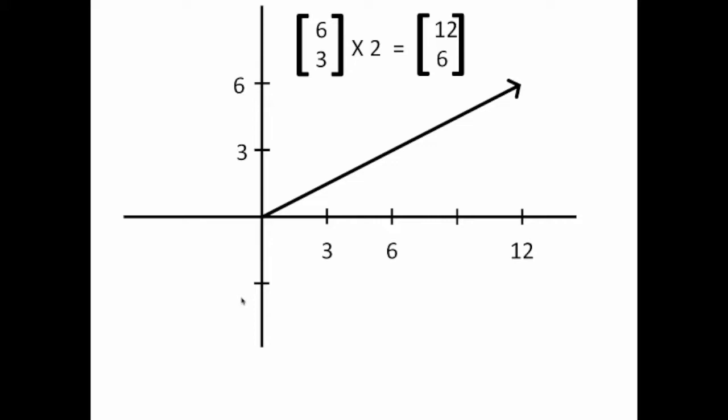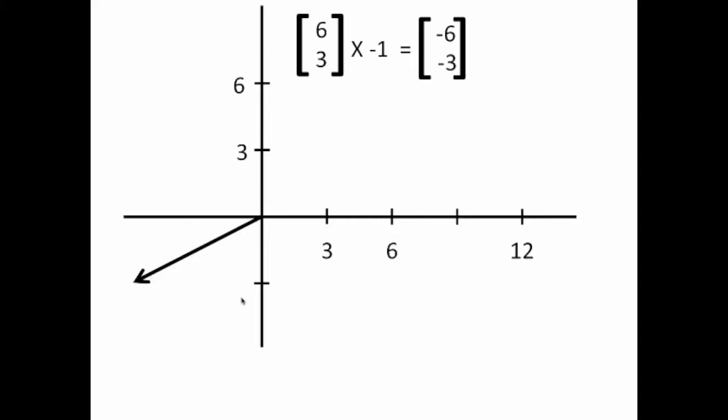Okay, I lied just now. You can change the orientation when you multiply by a scalar, but you can only flip the direction like so. If you want to flip the direction but not change the magnitude, multiply by -1.